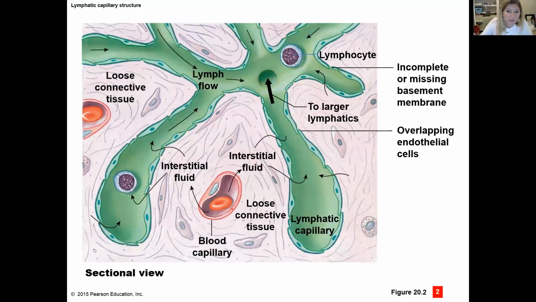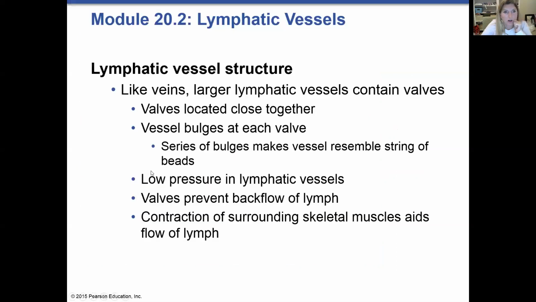So here you see what I mean. They're pocketed, they're large, have a very large diameter compared to the veins and arteries. They overlap, and they have these little slits which allow for just about anything. Think of like a sinusoid or a fenestrated capillary. It's kind of like that, where they're overlapping, have these large gaps, and just sucking it all up. Anything that's extra. Cells can fit through, right? Cellular debris, bacteria, all that stuff.